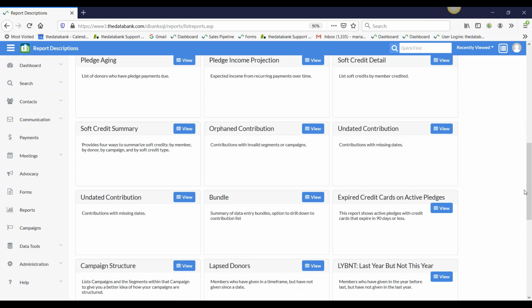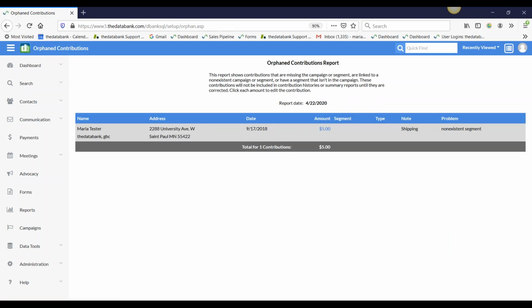Otherwise, the one thing to take away from today's webinar, aside from being able to report on your contributions, when it comes to fundraising, if you know someone made a donation, or just on a periodic basis, I would recommend taking a look at your orphan contributions. The orphan contributions will show contributions that were made, but are not in your payments section and are not within that particular contact record.